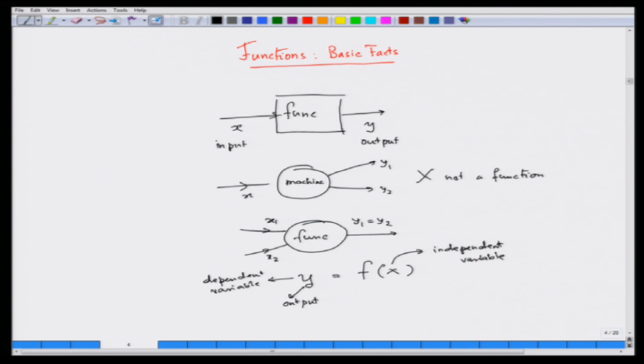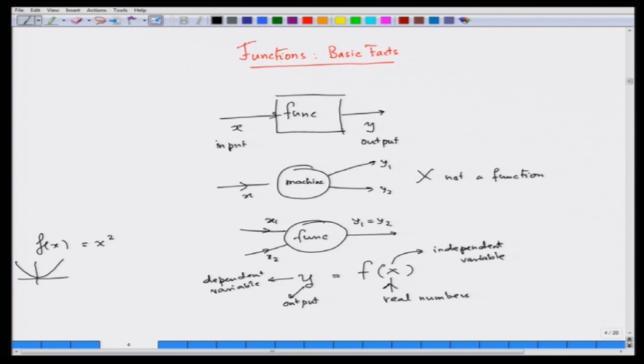For example, if you take the function f(x) equal to x square, we are only talking about real numbers here. So all my inputs here are real numbers, for the time being. But it is not that I cannot have any other thing. I can have anything as an input, any object as an input. But for us, all our examples would come from real numbers. So if I take f(x) equal to x square, it is the familiar parabola that you have studied in coordinate geometry.